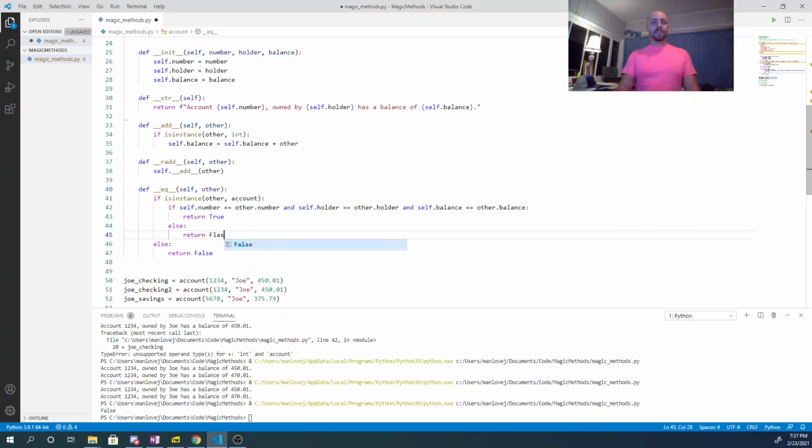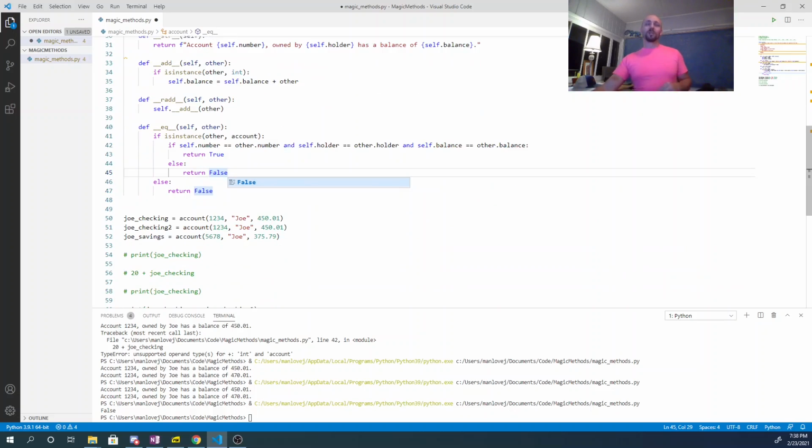Now, this is a bit dumb. It's really dumb to misspell false. This is a bit dumb because I'm going through a whole bunch of if-elses, and I really could just have one return line here. I know this is a bit verbose, but I want to be really clear about what's going on. So let me run this now.